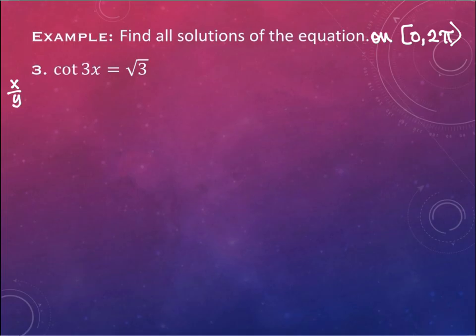Let's get it in the right order. X over y. So I have to think about places on my unit circle where the x value divided by the y value is actually equal to square root of 3. Now, it's clearly going to have something with a square root of 3 in it, right? There's two different angles. This one's positive as well. Let's talk about where cotangent is positive. So cotangent's positive in quadrant 1. Do you remember where else cotangent's positive? Quadrant 3 is right. Yeah, it's 3.